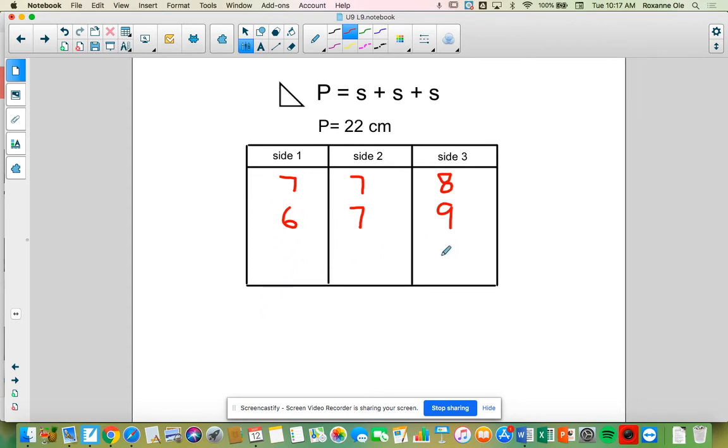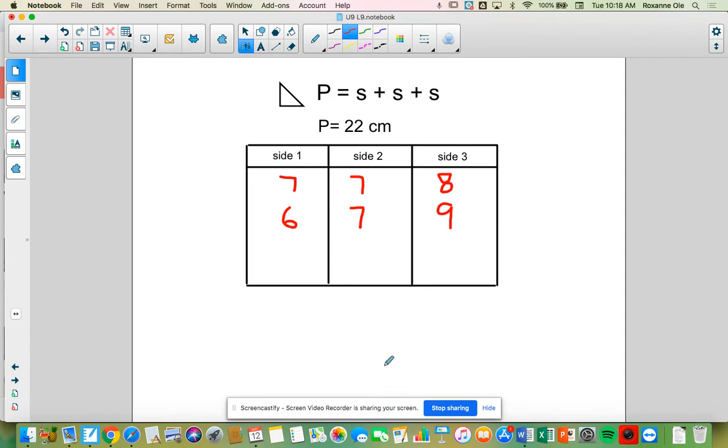So once you have your table, you can then go to your grid paper and you can draw these things. Keeping in mind, when the textbook says centimeters, I will just allow you to use the grid paper and we'll do it in units. So if it asks you to draw a triangle with a perimeter of 22 centimeters, just go ahead and use the grid paper and do 7, 7, and 8. If you want to use centimeters, you can, but it might take up a lot of space on your page. So it's up to you which way you want to do it.